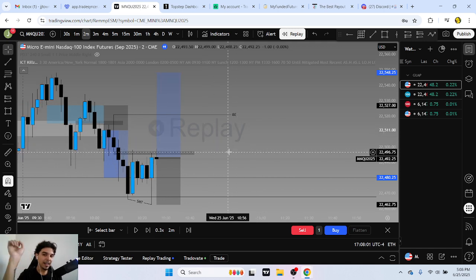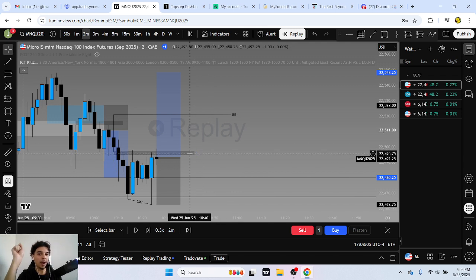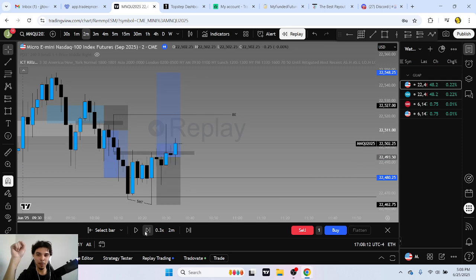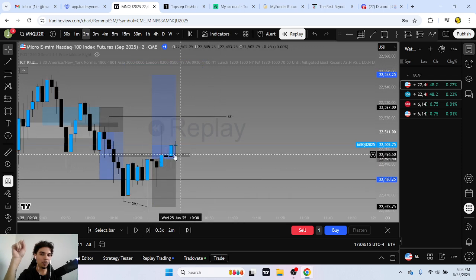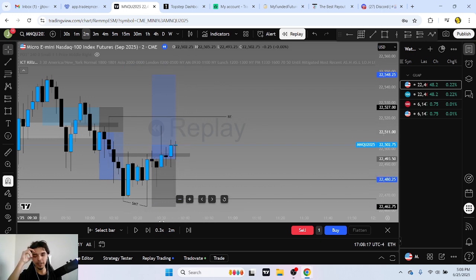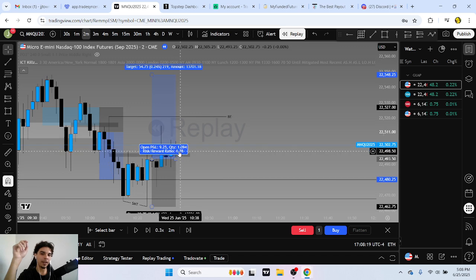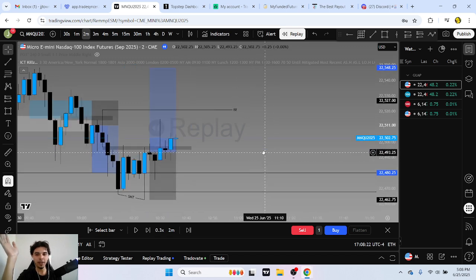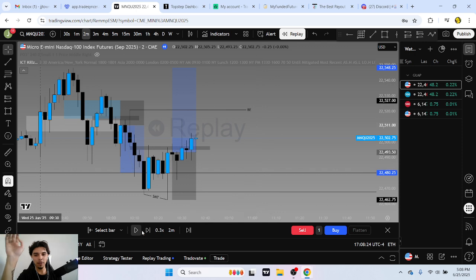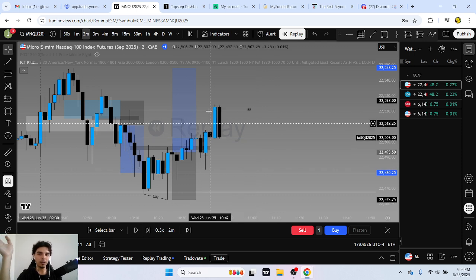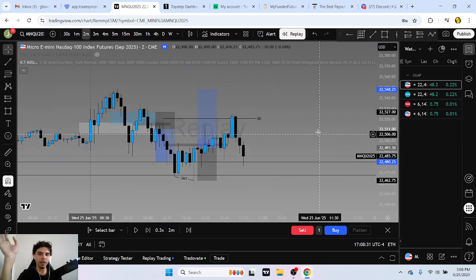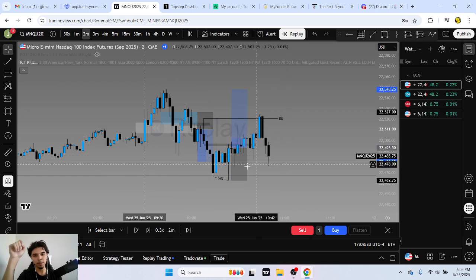I accidentally entered, thinking, I wasn't really paying attention. I was half-assed paying attention. So I entered thinking we inverse this 2 minute gap. However, we didn't end up inversing it, right? It took a million candles to do so, and by then you don't want to be in this trade at all. So I just exited it somewhere right here for like $12 profit on my accounts, and I just called it a day. However, let's see what would have happened if we let it play out. It hit our break-even point and then went straight back down. So regardless, this trade would have been a break-even, even though it was an A+ setup.